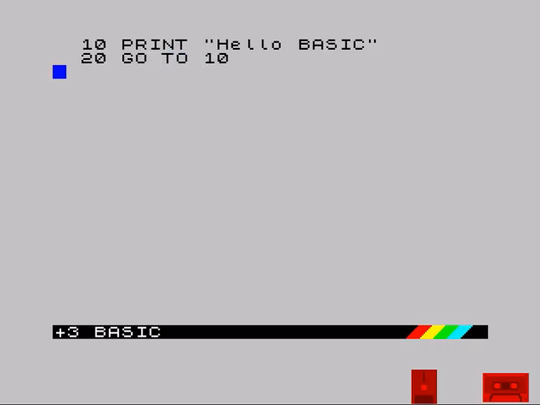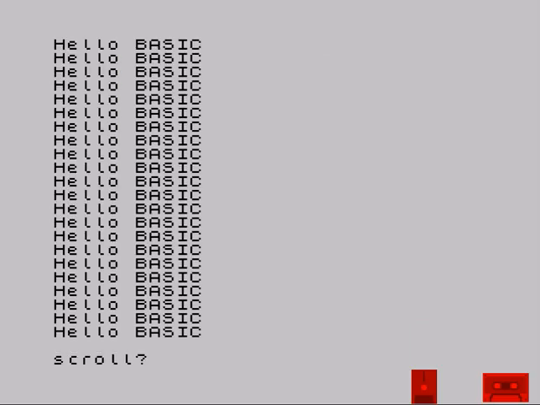And like I say, the beauty of +3 mode means we can actually type in our keywords. So we can type the same program. There we go. And then we shall do the same thing. GO TO 10. We shall run. So there we go, we've got the same program.